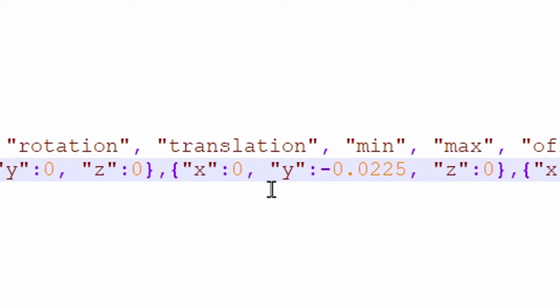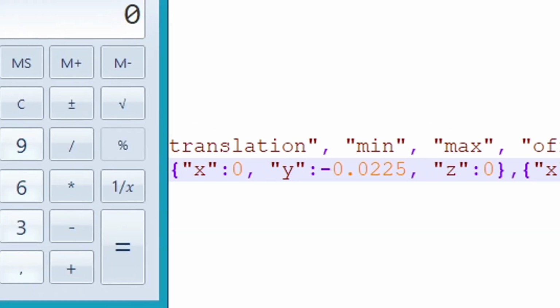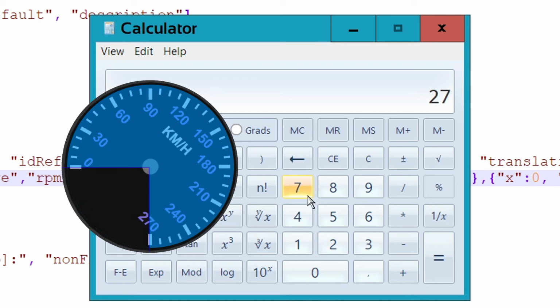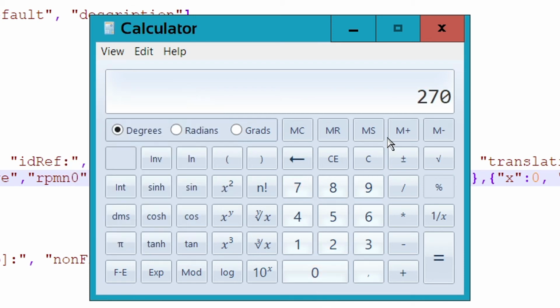Now you can calculate this. You're going to want to open your calculator, and take how many degrees your gauge goes. For my gauge mods, I always make it 270 degrees. But for other mods, it might be different, so you might want to check that.